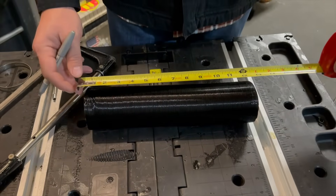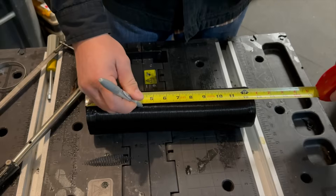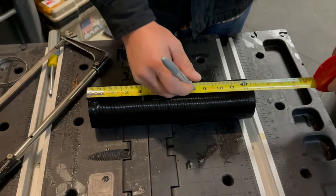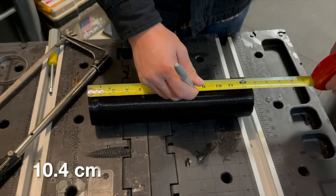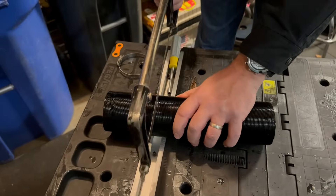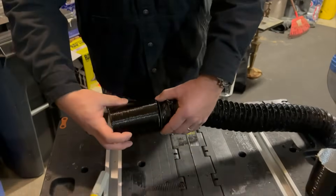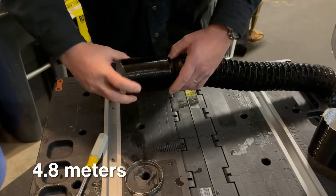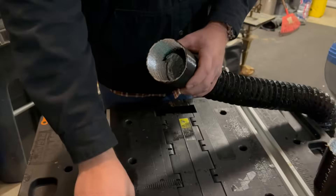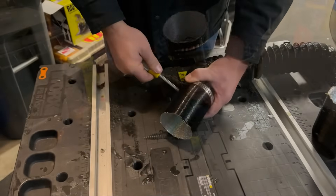You're looking at the 12-inch rigid ducting that's supplied with the heater. Most people throw this thing away, but I've got an idea on how to use it. I'm using a gray Sharpie and marking at four and an eighth and eight and a quarter, then with my hacksaw I'm sawing it into three equal pieces. That piece will fit really nicely over the 16-foot three-inch ducting that Amazon seems to recommend, and then I'm using a pipe clamp to make sure that it is tight.